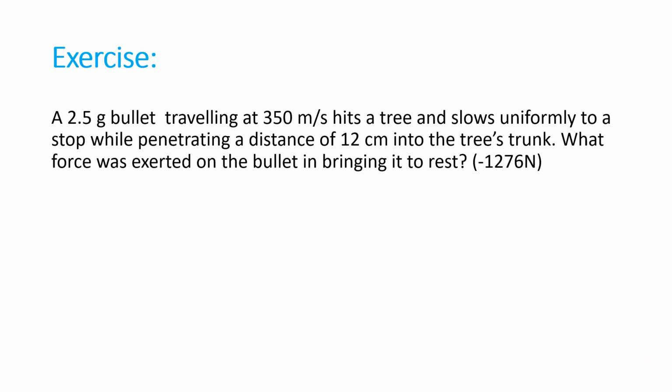Okay, so now this is your exercise. I can read it for you. A 2.5 gram bullet traveling at 350 meters per second hits a tree and slows uniformly to a stop while penetrating a distance of 12 centimeters into the tree's trunk. What force was exerted on the bullet in bringing it to rest? In your brackets here, you have the answer.